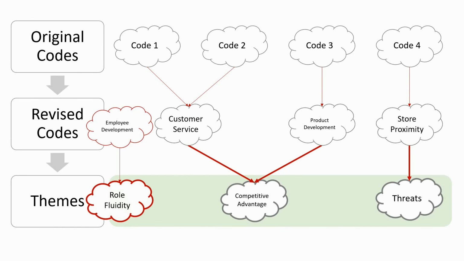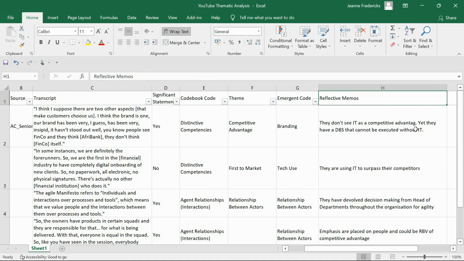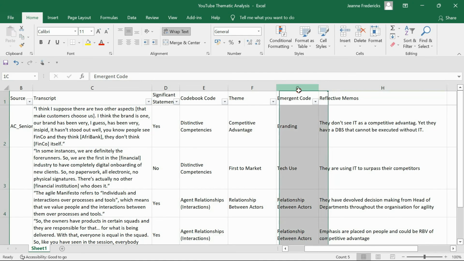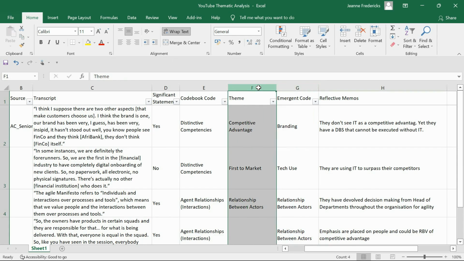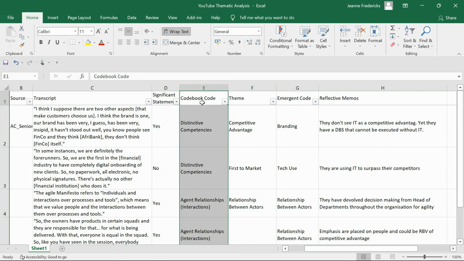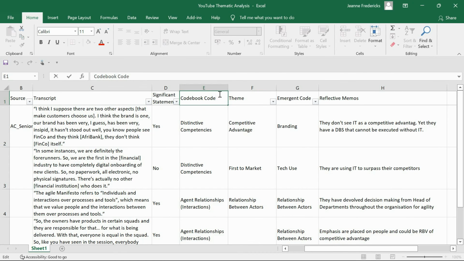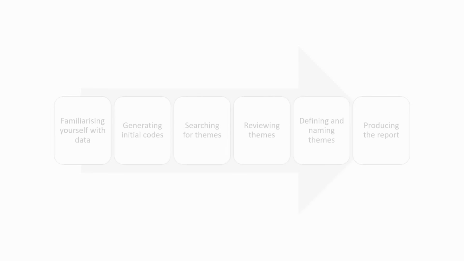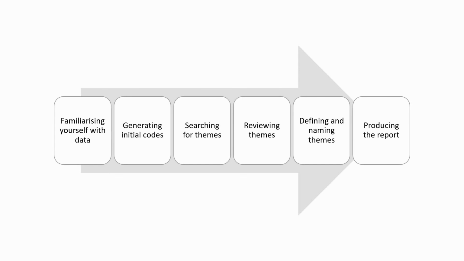So, continuing our example of the last tutorial, if you are doing a deductive study, you will now have a code, a theme that you just created, and a codebook code. At this point, you can think of your codebook code as a main theme and have the newly identified themes as subthemes.